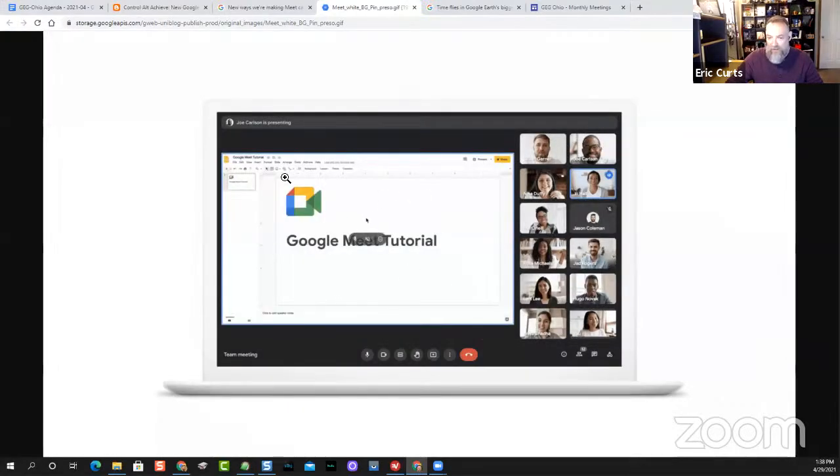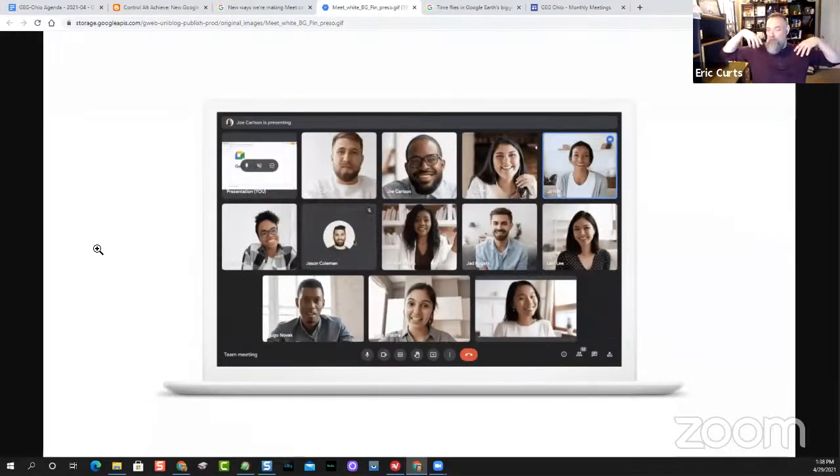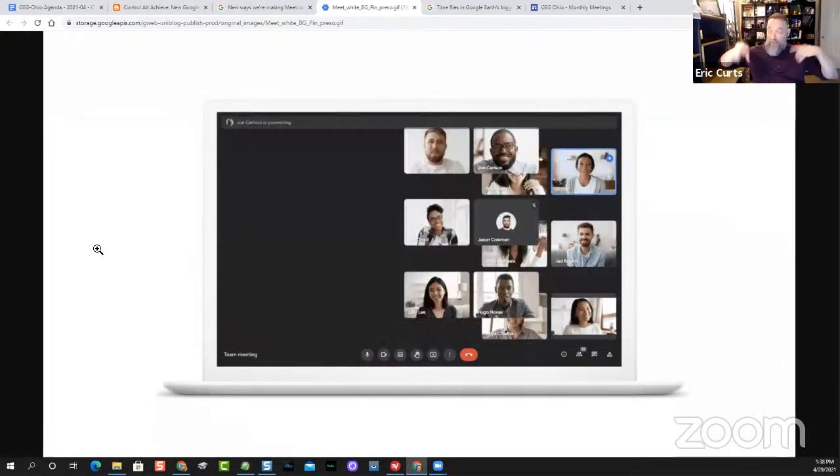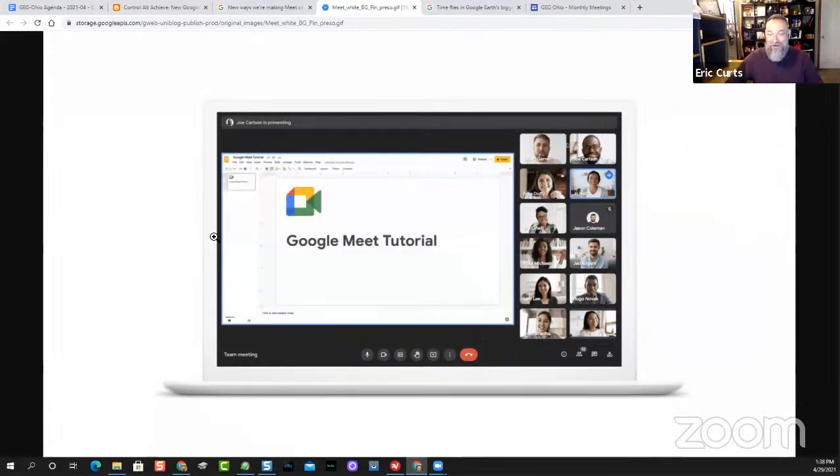Now you can't edit the live preview. You still have to have another screen where you're presenting something, but the fact that you can see the live preview matters. Sometimes I've just been worried, am I really showing what I think I'm supposed to be showing? Do I have the right things shared? So having that actually show us that, I think is really nice.